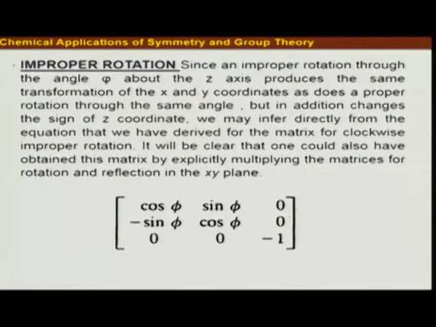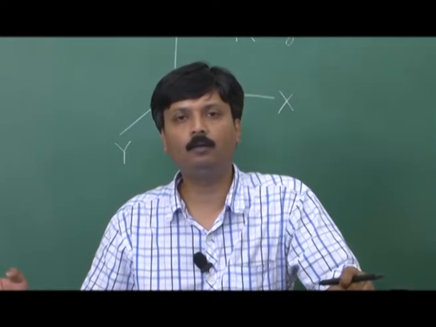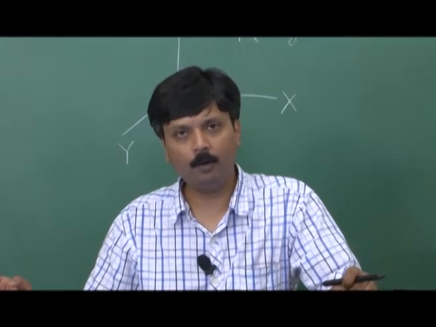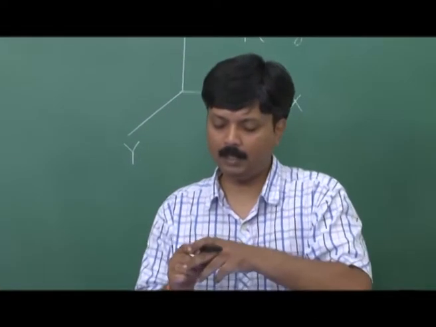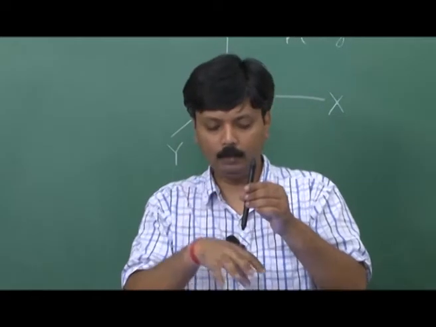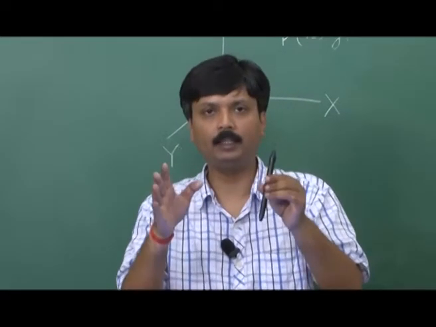The reason is we have learnt about the proper rotation, we have learnt about the reflection. So improper rotation is nothing but rotation followed by a reflection. So in case of proper rotation, we have a matrix like this, right? This is my proper rotation barring this one. Okay. So for a second, if you think that okay, there is no minus here, so this is the matrix for my proper rotation. Now in case of improper rotation, you rotate by an angle and you use this matrix and get the matrix form for that one.